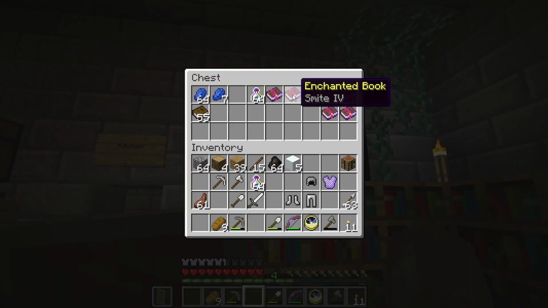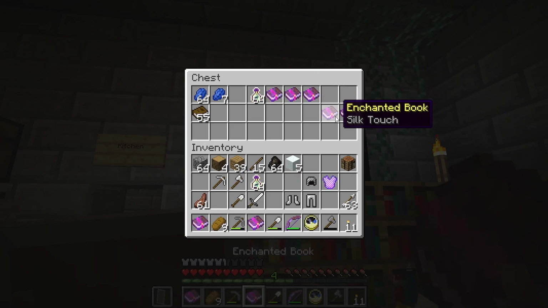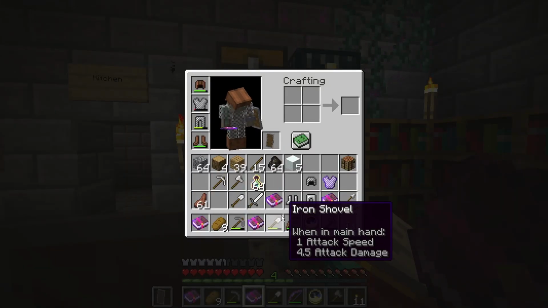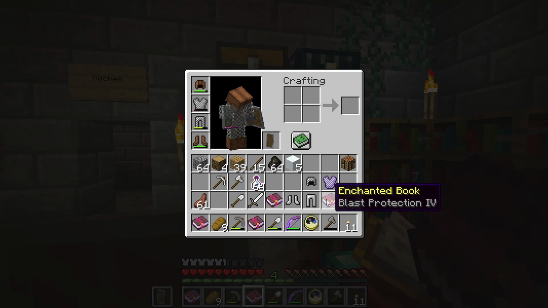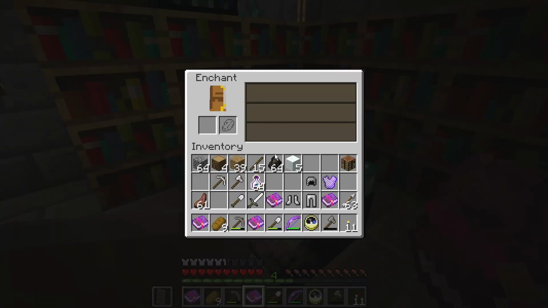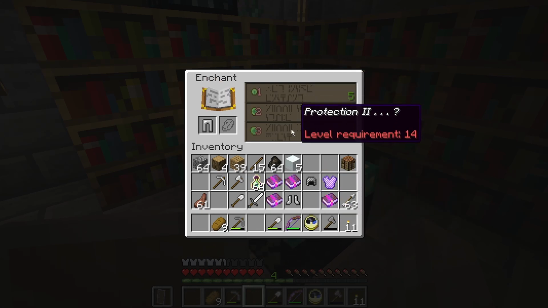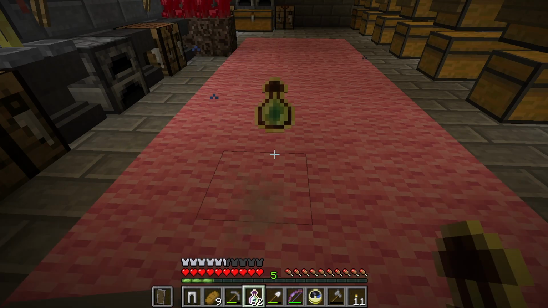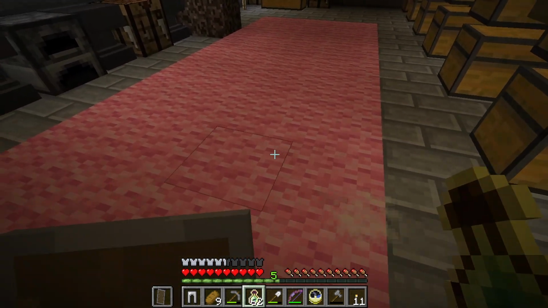And we're going to use these things. Definitely the protection. The fact that Vechs is giving us a blast protection 4 book suggests to me that maybe we should actually use the blast protection book. Methinks. I also think that I would like to actually get unbreaking on some of this stuff. How much do you get from one of these? Okay.